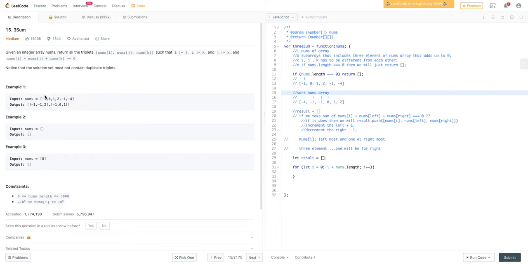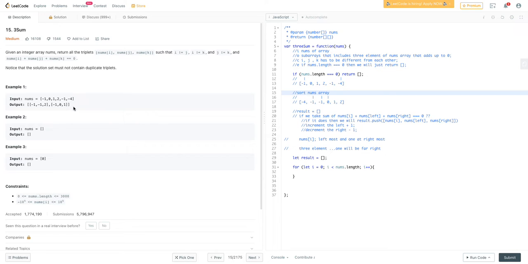But we want to make sure that the previous value and the next value are not the same. Because if we have -1 here and -1 here, that means we'll have duplicate results. Because if it is -1 and -1, we would try to find a value after that that would reach 0, right? So we don't want the duplicate subarray.